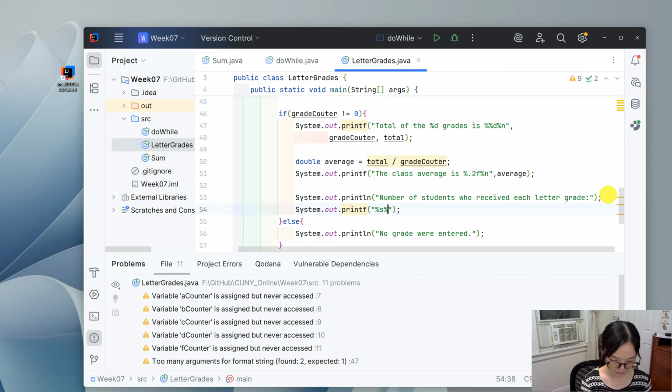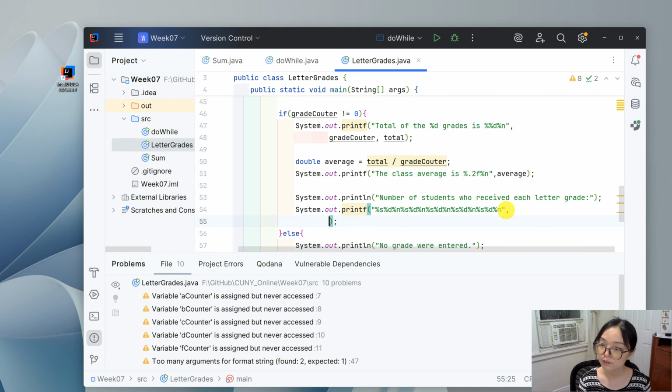For A, we should include a new line. So this is for A, B, C, D, F, right? And let's say the first string is supposed to be A with a colon and the A counter, right?